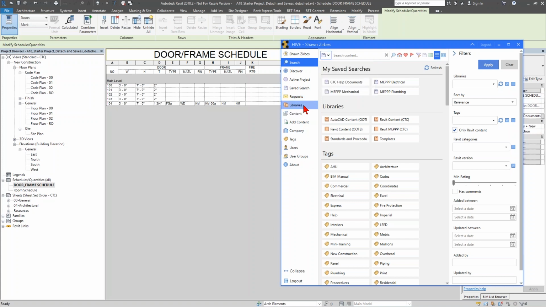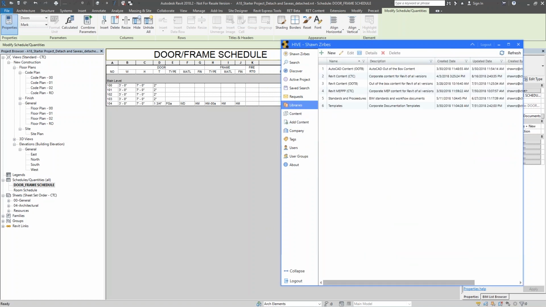As an admin though, I have a couple of extra bits of control. I have the ability to create and manage the libraries, the buckets into which content can be dumped, right? I can add content into those libraries. So the libraries, again, are just meant to be a basic organizational system. This isn't designed to recreate your Windows folder structure. We've already got that. The goal here is to make it so that there are simple buckets you can dump some content into.